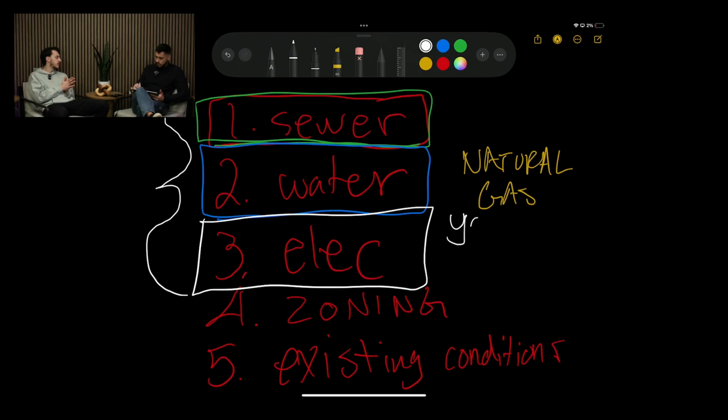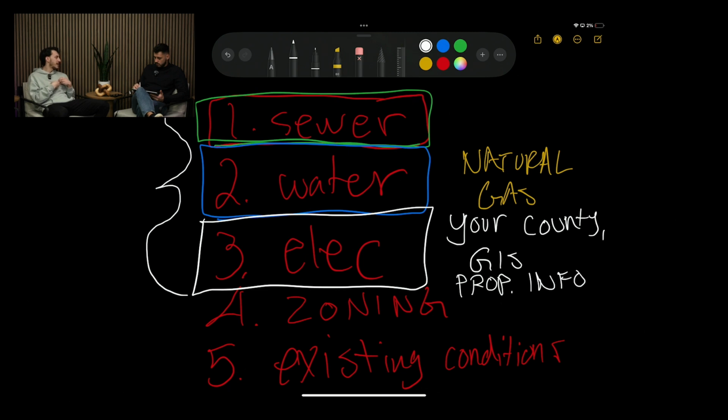So that's where you want to just verify the cost of every one of those items when you're underwriting the deal. Sewer, water, power. If you like gas, you could find out how much gas is, but that's not going to be a deal killer to me because I can put an electrical water heater, I can put an electric furnace. So it's not an end-all be-all kind of deal killer, but gas sometimes will say, oh, it's 3,000 for us to bring gas to your property, or 5,000, whatever that number is. The whole point is you want to check off these things. Those are most important. When you verify those things, you verify the numbers make sense, you can make a certain offer, they accept that offer, you understand the utilities.